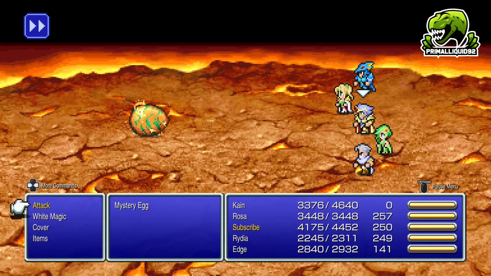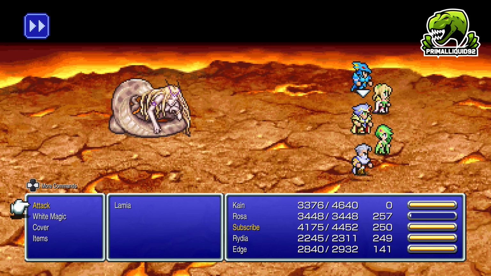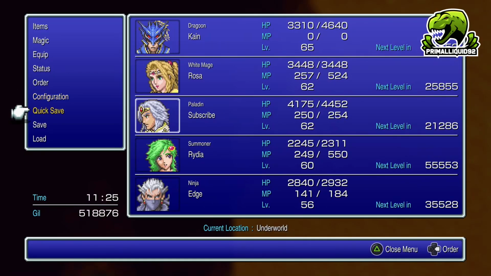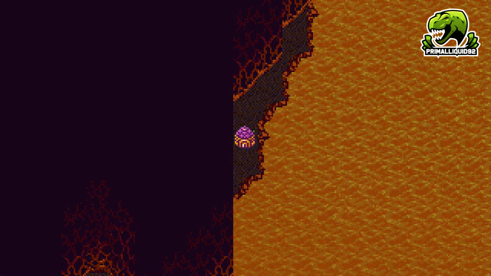Rosa, come on, give me the dragon. Anything? Nope. Man, we're unlucky. We're really unlucky. In fact, I should probably heal everybody, actually. Get everybody's MP back, heal everybody's health, stuff like that. Because the Yellow Dragon is going to hit pretty hard. Yellow Dragon is pretty nasty, to say the least.